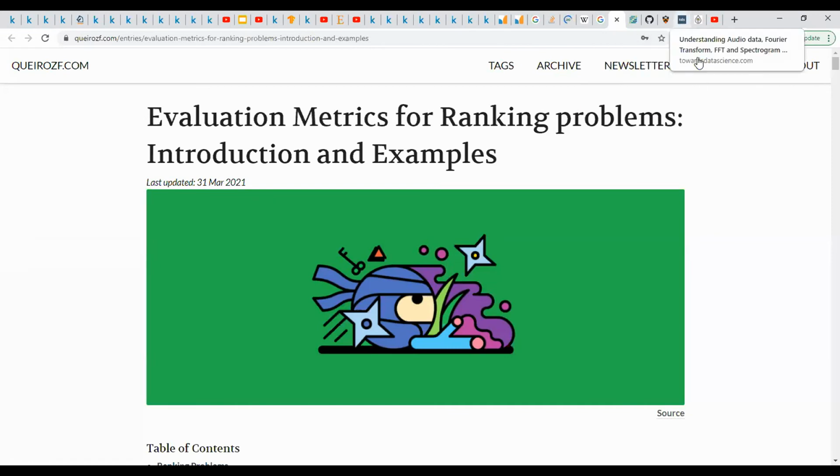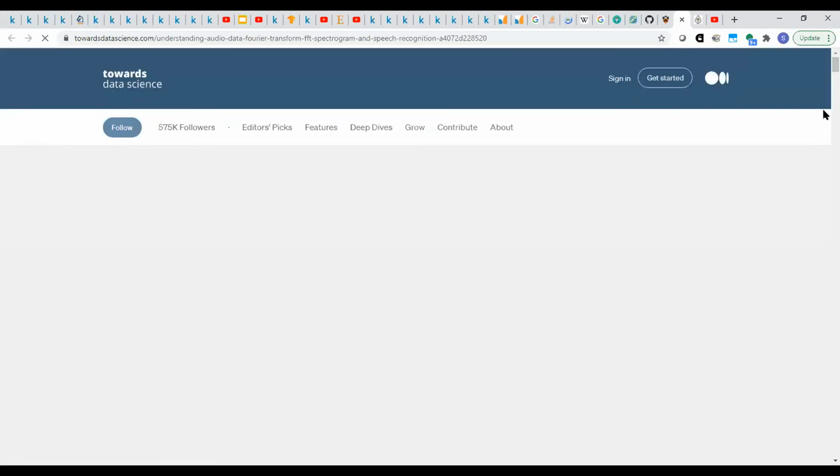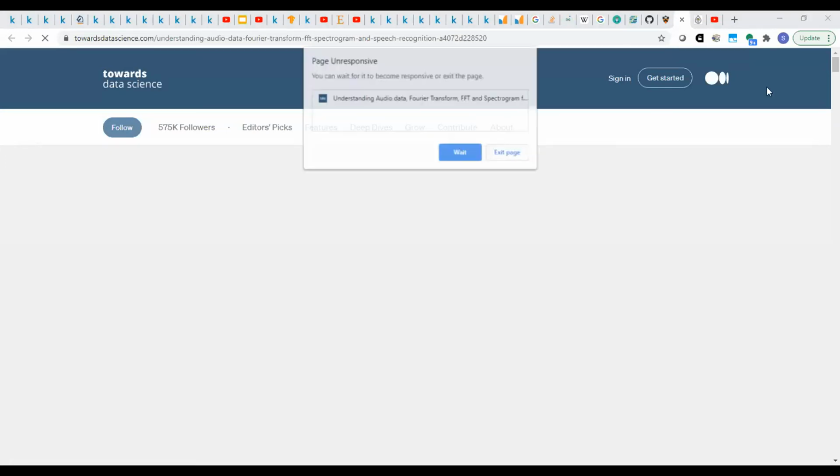A couple of them that I found I'd like to point to. And there are many more. I'll share 3, 4, 5 more of it. But the first one that I thought was very useful was this write-up on the very basics of understanding the audio data, then taking you to Fourier transform, then what's the FFT, what's a spectrogram, and then, of course, related to speech. Now, most audio related posts have to do with speech, which in our case is not quite applicable, but a lot of the principles are the same.